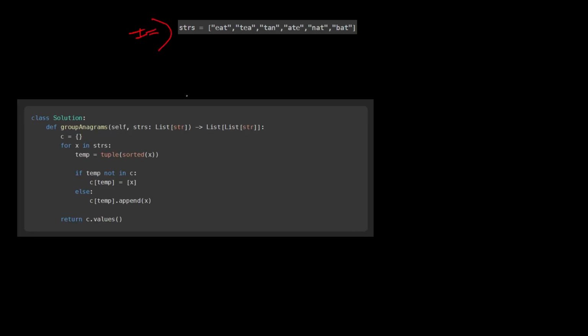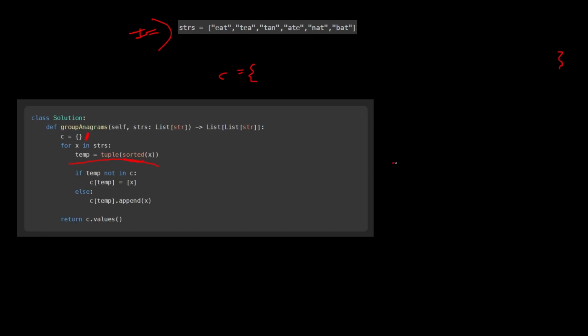and basically what we are doing, first of all we will take a dictionary. So we have C as our dictionary now, and we will traverse through our list once. And the most important part of this solution is this part, which will require some explanation. So first of all, let's talk about what we are doing and why we are doing it. So we are sorting the list.